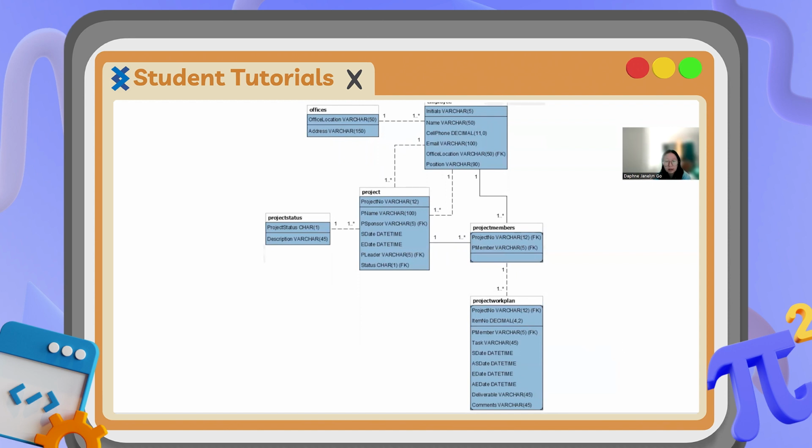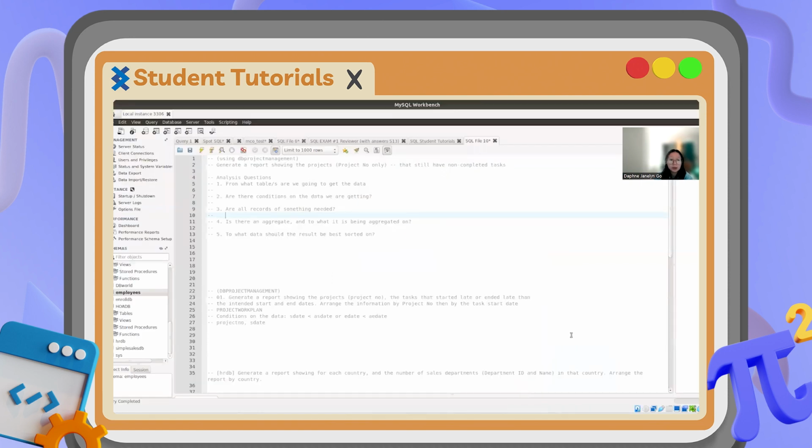So I assume that you have placed a screenshot. So I'll be moving on to discussing how to do it. So using the DB project management, which is a schema I showed you earlier. So let me click on the DB project management over here.